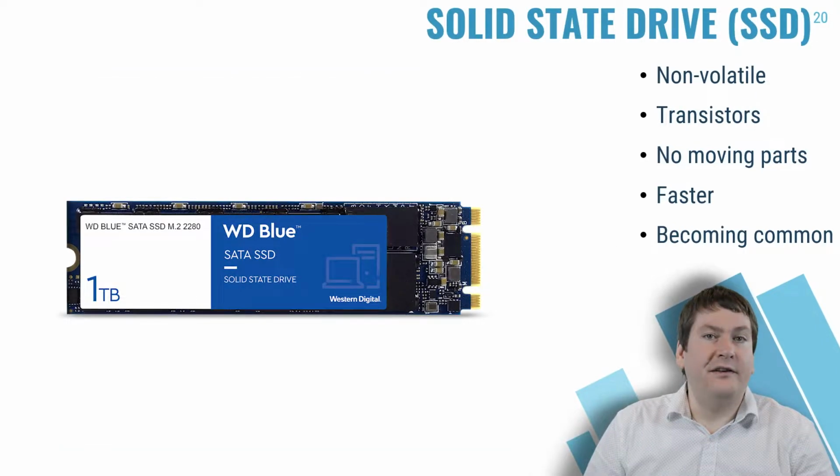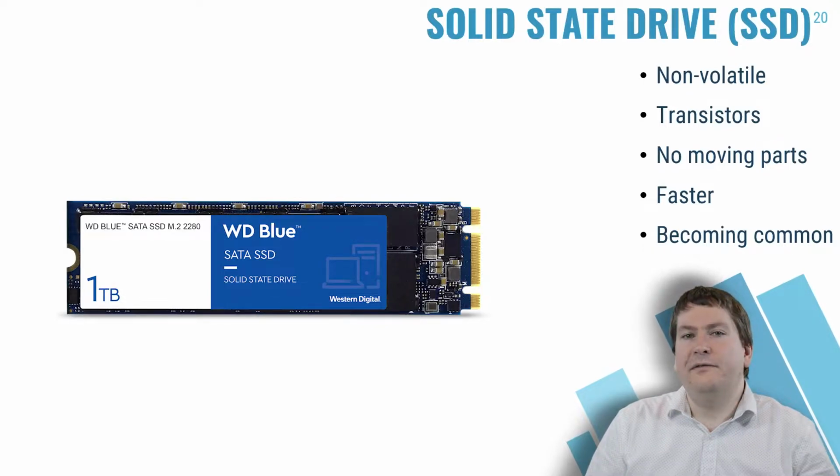Solid-state drives, or SSDs, are becoming more common as they bring the advantage of far faster read speeds. The downside is that they have a limited number of writes before they die, although there's been a lot of work in this direction towards improving this. They also tend to cost more per gigabyte than hard drives, and because of this, we often see hybrid approaches taken in computers, where a computer will have both an SSD and a hard disk. Normally in such a setup, applications and the operating system are stored on the SSD, while documents and media are stored on the hard disk.